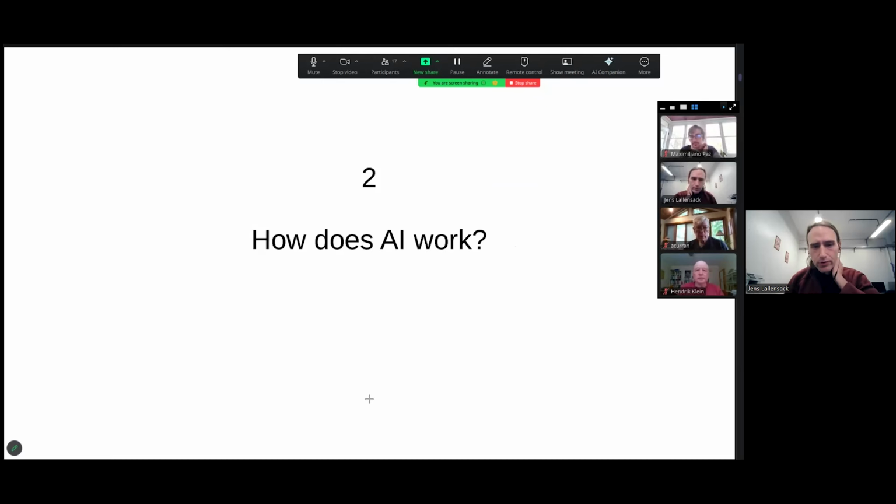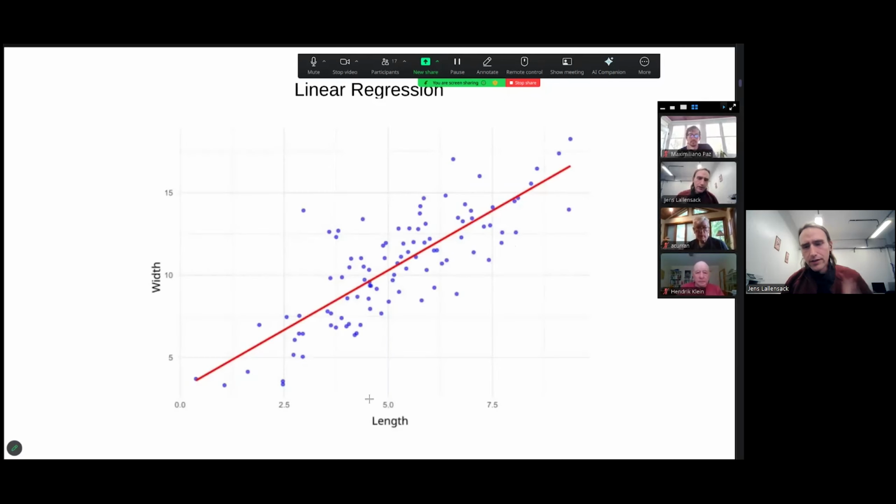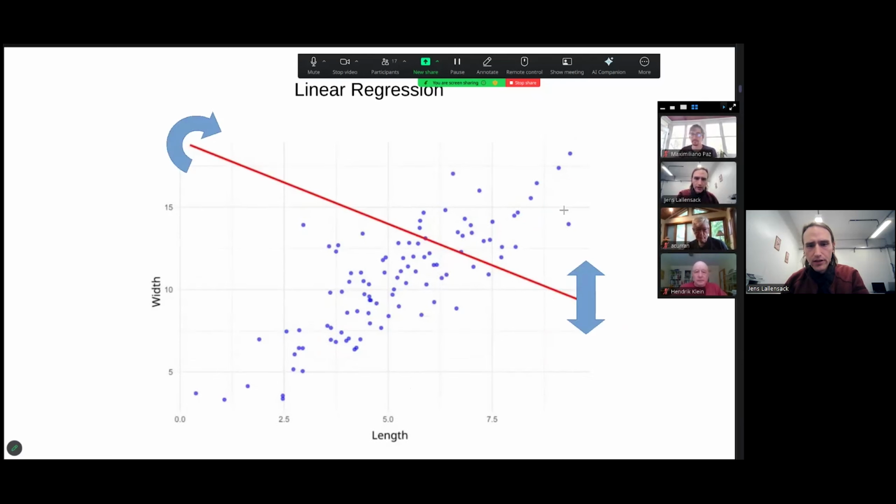So how does that work? Basically, one of the most simple methods of machine learning is linear regression. A method we are all familiar with, and here we fit a line to a data set, simply speaking. In linear regression, we have a precise formula which we can use to fit the line, but we can also do it in an iterative process where we start with a random orientation of the line and then step by step rotate and shift the line until we fit the point cloud.